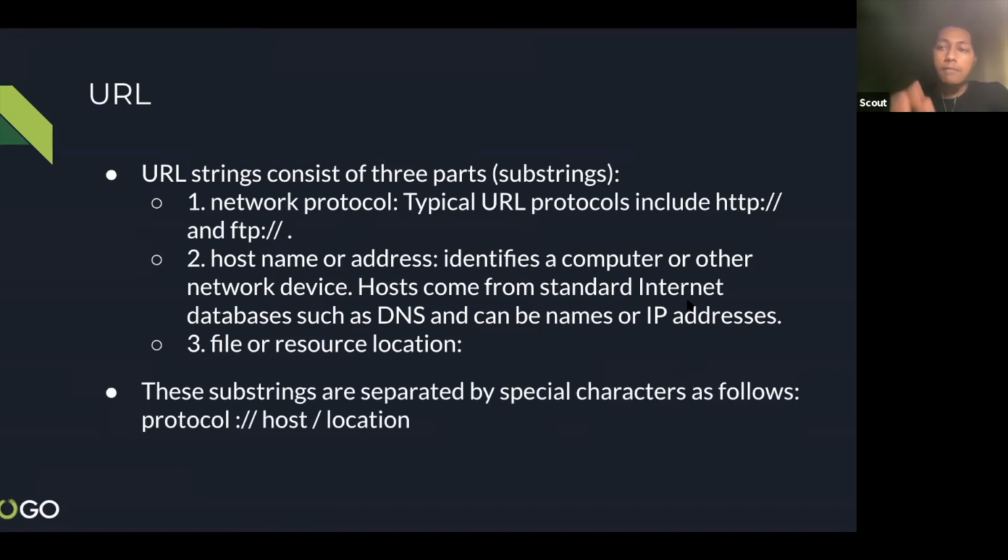So that means after the host name and slash, say I go to www dot facebook.com. Then if I give slash profile, that means profile is the name of the resource. Okay, so that is the third part. First part is the protocol, second part is the domain name, third part is the resource. Here the resource is profile, which I want to access. This is how a URL looks like.